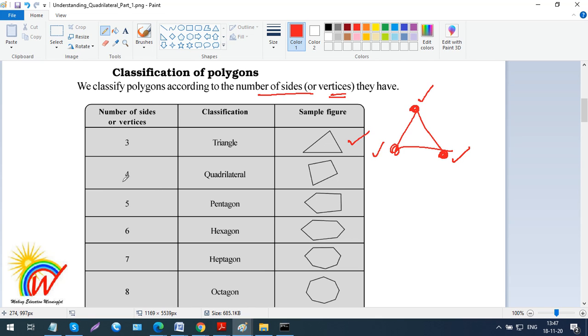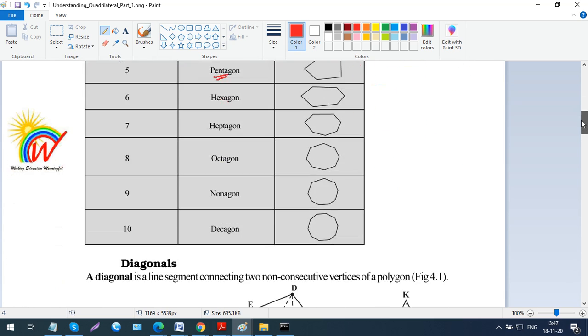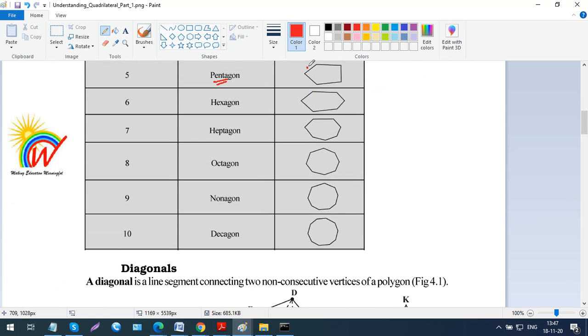Then the 4-sided figure is called a quadrilateral. Any 4-sided figure, even our square, rectangle, parallelogram, all these things, any kind of 4-sided figure comes under quadrilateral. Now a 5-sided figure is called a pentagon. Penta means 5, quadra means 4, tri means 3. So the pentagon is a 5-sided figure, like in this case 1, 2, 3, 4 and 5. Hexa goes for 6, hexagon. So a 6-sided figure, and a 7-sided figure is called a heptagon.